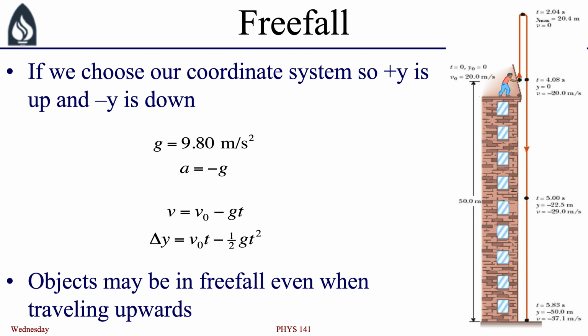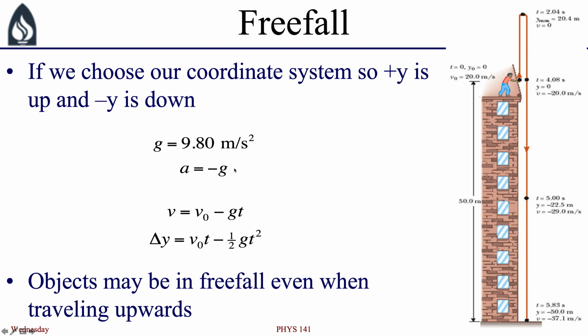So this means that when we rewrite our acceleration equations for the special case of freefall, we replace every instance of a with a minus g. If you remember from before, one of the acceleration equations was the final velocity is equal to the initial velocity plus acceleration times time, and we replace the acceleration, the a, with a minus g. And we can do the same for our other equations of motion as well.